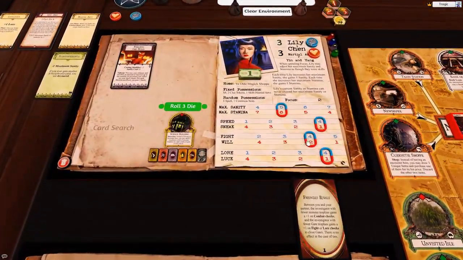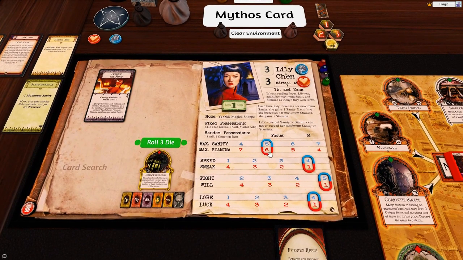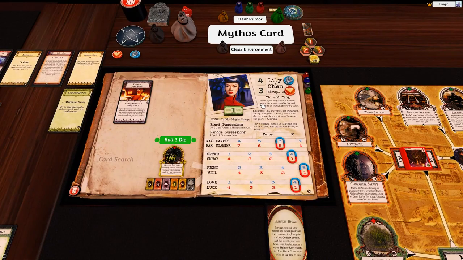Okay, so she is going to go 1 to get to 5 fight. And then she's going to go bam like this. That gives her plus 1 sanity, plus 1 sanity, minus 1 health. Minus 1 health. That doesn't move. Okay, so that's that.